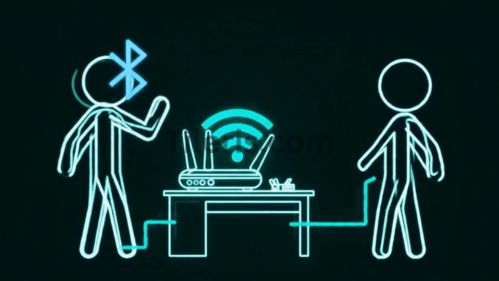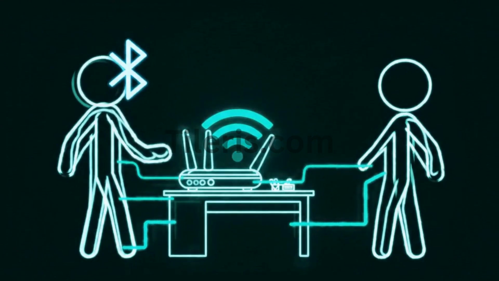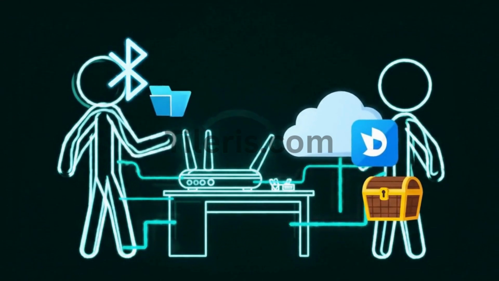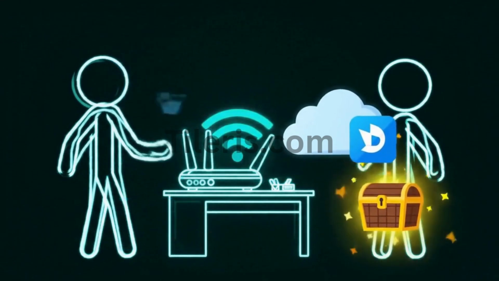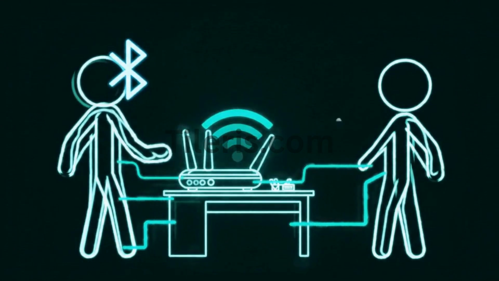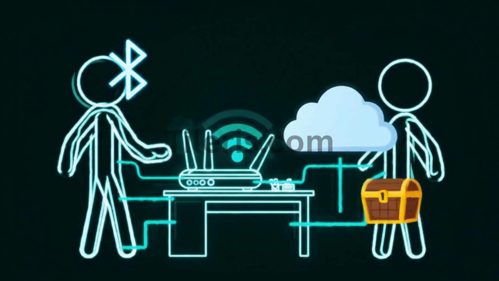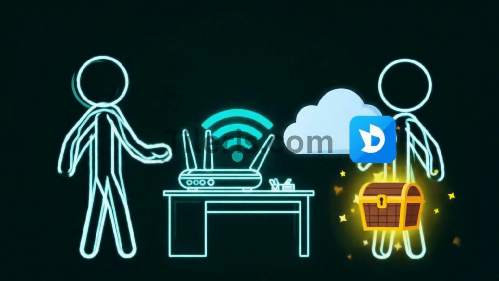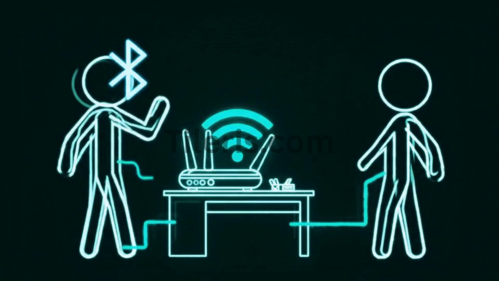Your network, this is your Wi-Fi router, your Bluetooth connections, and any services you have exposed to the internet. Is your home network secured with a strong password? Do you leave Bluetooth on when you're not using it? Your data, where does your city keep its treasures? Your data stored in the cloud, on Google Drive, Dropbox, iCloud, and your email accounts are all part of your surface. Their security is part of your security.